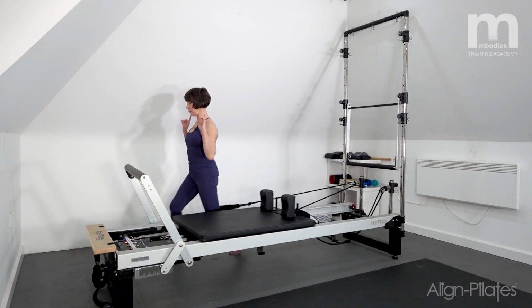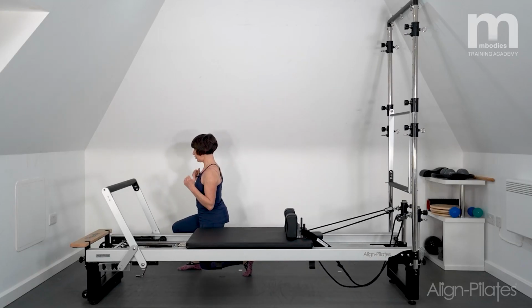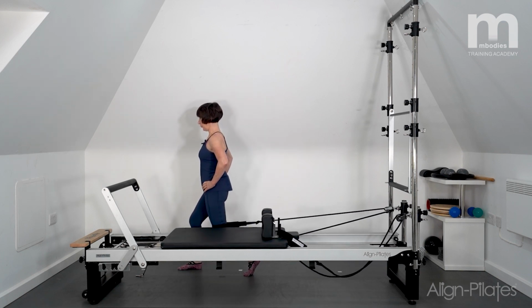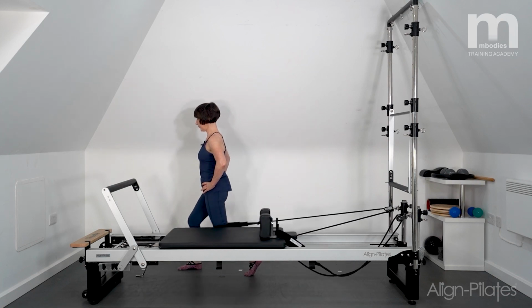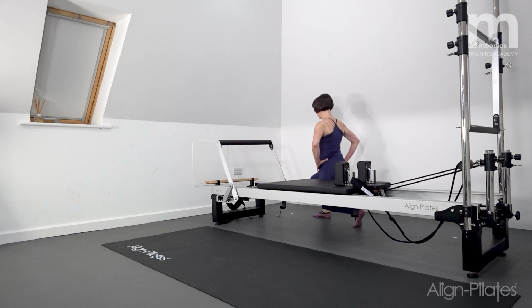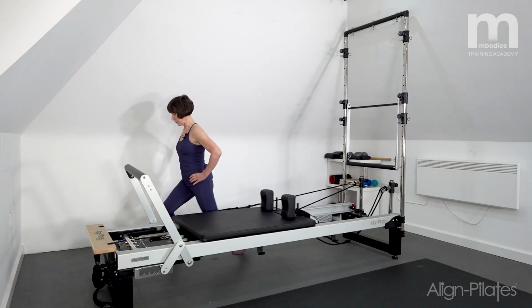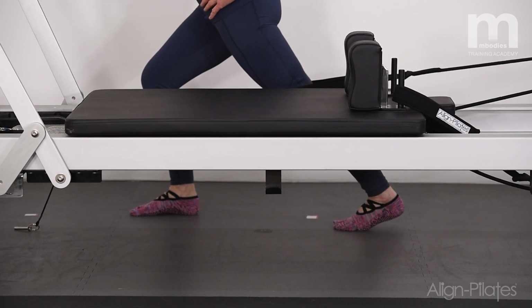So you're trying to keep yourself as upright as you can and really using your legs to press up. That's what our legs are for, holding us up. Hold it down. Now just the back leg, pull it in and out. Again, if the strap wanders, you might just need to rearrange it.